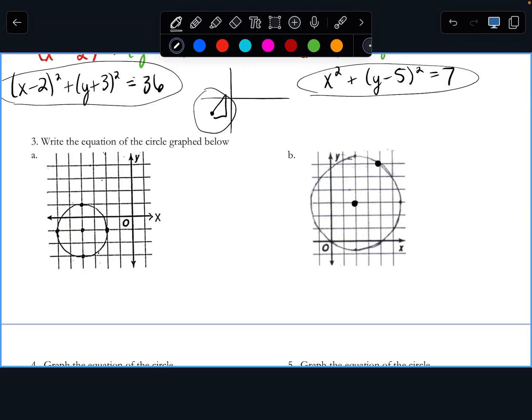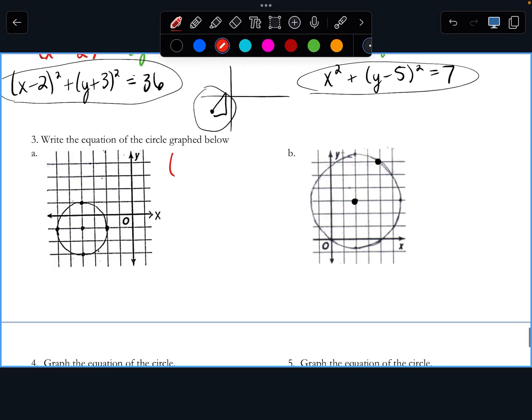This is the other type, where you're given a picture of a circle and you have to come up with the equation. So it's an extra step of asking, what's your center, and then what's your radius? So now I just have to figure it out. Your center is there. You just look at it, and then you do the ordered pair. So it'd be 1, 2, 3, 4, so negative 4. And then down 1, negative 1, right? So that'd be your center, because that's where it is.